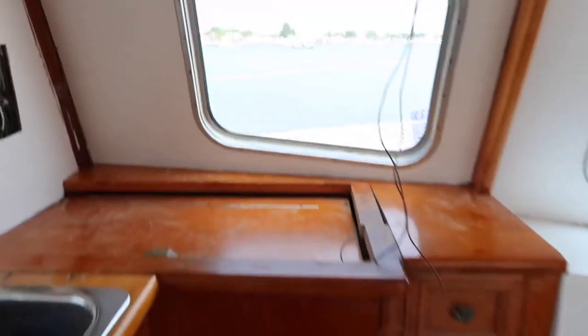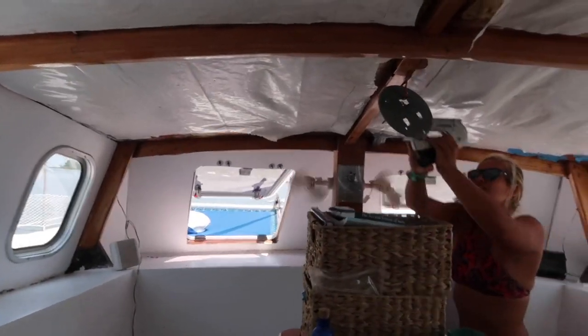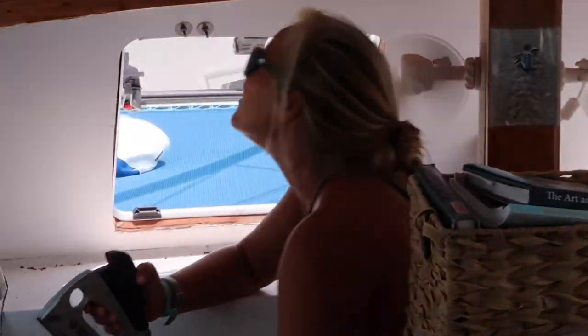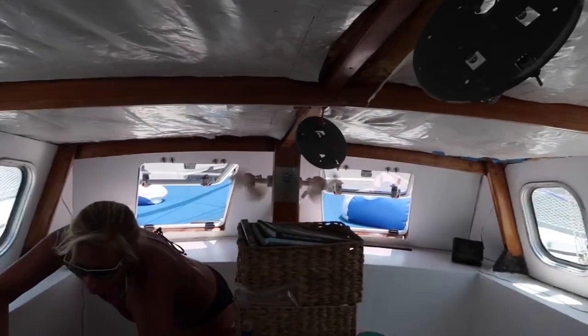This is my friend Ryan. We've been doing a lot of work to the boat recently and finally got all the windows in, and we got our new Lumar hatches up there. Sierra is stapling up the plastic that was up here before, and we're going to panel the ceiling and get some lights up.